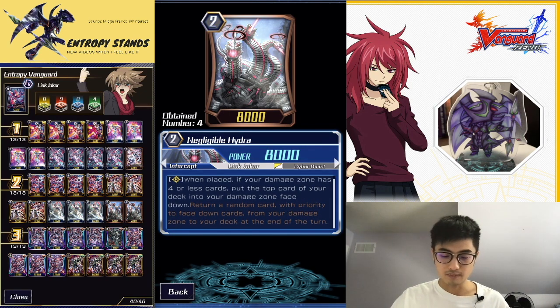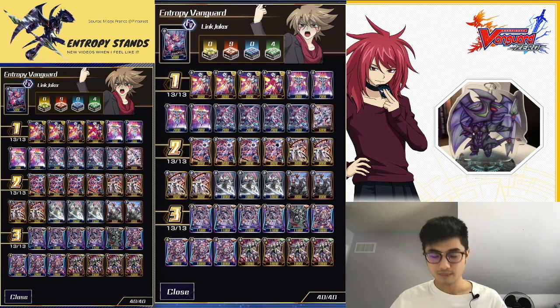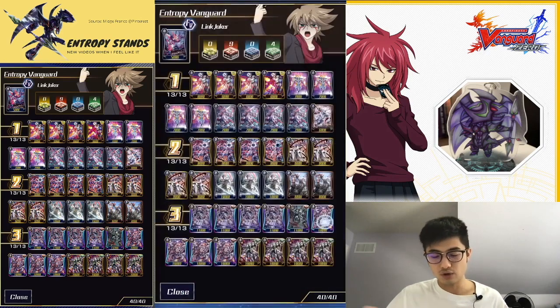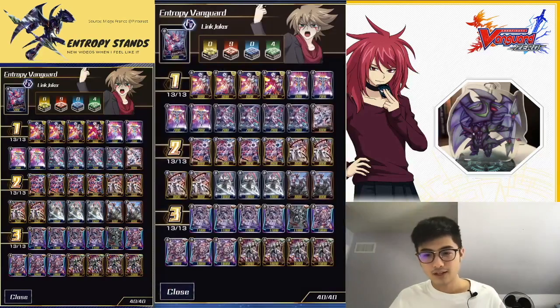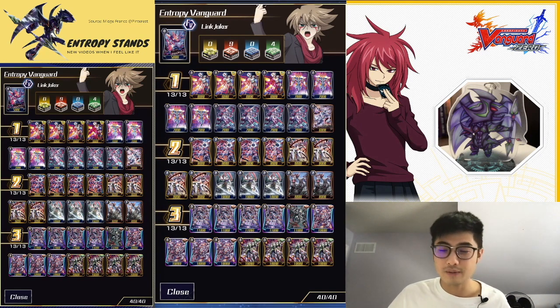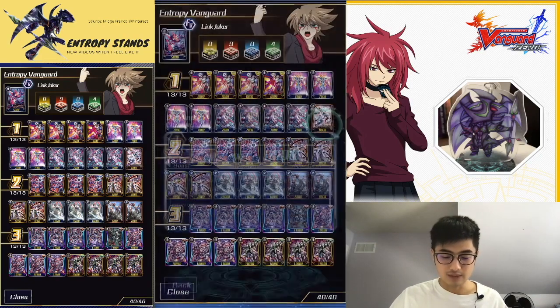This is important because people know how to play against Infinite Zero now. People know how to play against Link Joker. They know you'll run out of steam, right? And they know to keep you at 3. But what happens if I just re-ride Schwarzschild, Persona Blast because I have a self-damager? Well, GGWP, yo. You're out of resources. You thought you could stall me? Well, I'm pushing for game, and that's it. So people don't really expect the self-damagers.